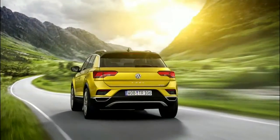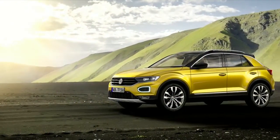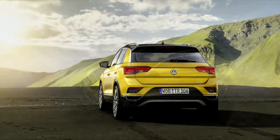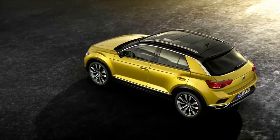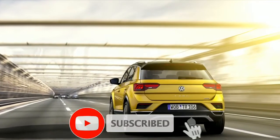The new Volkswagen T-Roc should be launched in November 2019 and deliveries are going to start in December 2019. There is no indication yet about the SUV coming to India. We don't think Volkswagen will be able to bring this car to the Indian market as it is made on the MQB platform, and in India the company might not manufacture its new cars on this platform. This will mean the company might struggle to grow in India unless the new generation platform is localized.